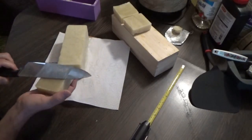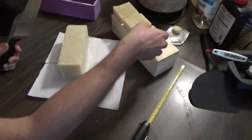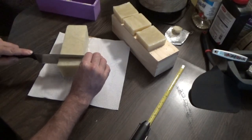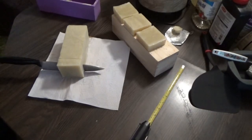It's sticky. It's making some clean cuts when it's soft like this. Really easy to cut when it's soft like this. Alright, well I'm going to finish cutting this and we'll be back in a minute.